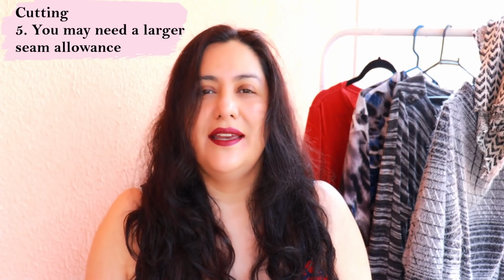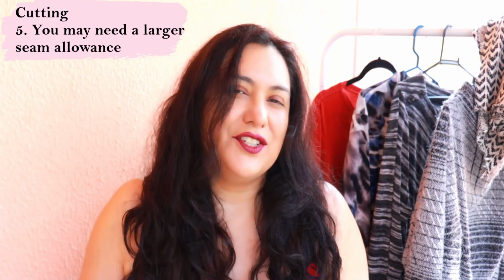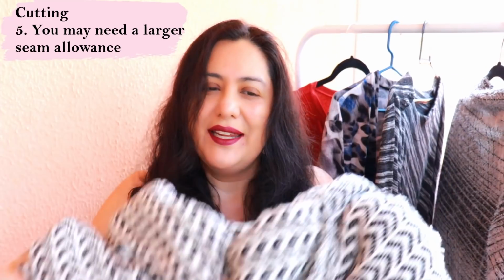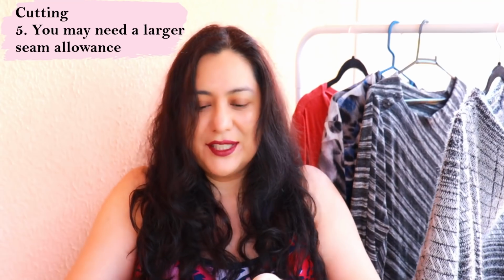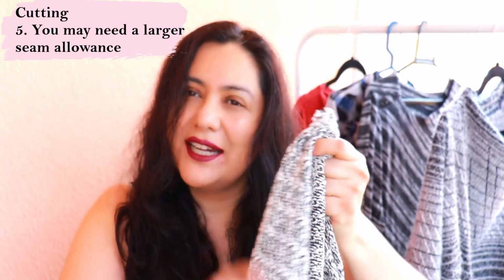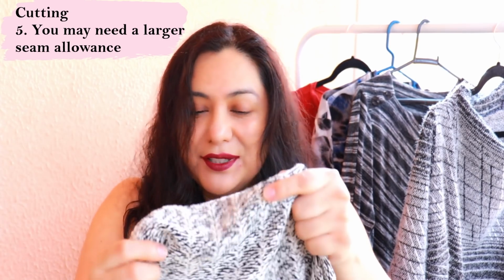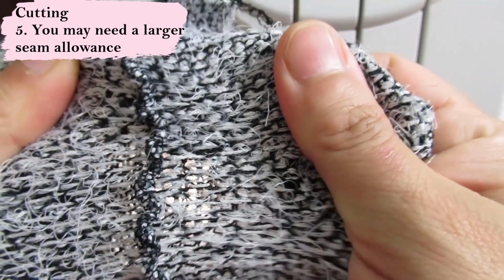Now, one thing I have to mention here, depending on your type of sweater knit, you might want to cut a larger seam allowance, and I'll touch on this again when I mention whether to sew this with your serger directly or sew it with the sewing machine and finish the edges with the serger. You might have a sweater knit that the fibers are really large. You can actually see how it's been woven, and it's fairly loose as well. Similar to this, it is quite large and loose, and if I just cut this with a regular seam allowance, say your pattern just had a 1/4 inch seam allowance because it was designed to be sewn directly on the serger, you might not get good results on the seams. And because these threads are so large, they'll just come right out of your serger stitching.